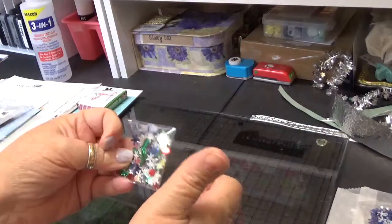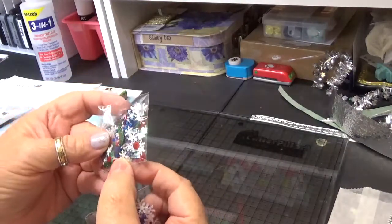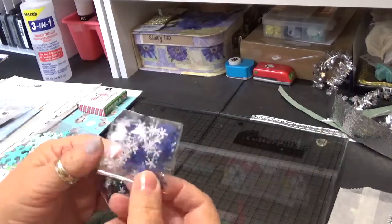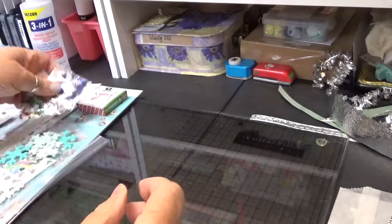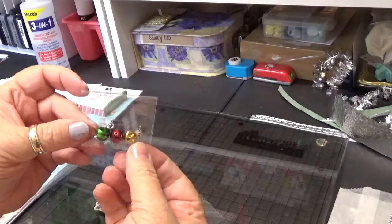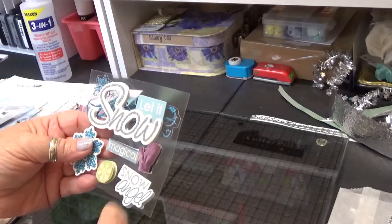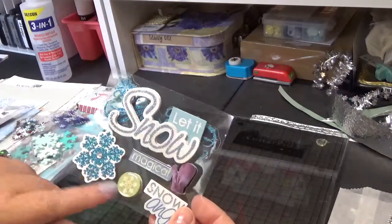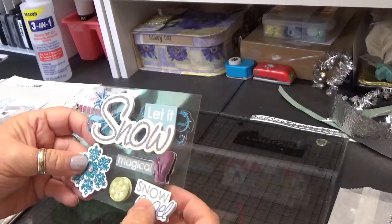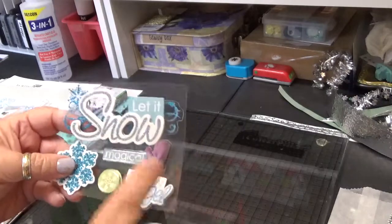We have two little bags. One is mixed colors, but then if you just wanted to stick with the blue and white, then there's just solid blue and white. We have a little bag of jingle bells. Half a sheet of these stickers. The other half is in the other set I created, but it, of course, is different than this. But I thought it was fabulous. I love the little mitten.